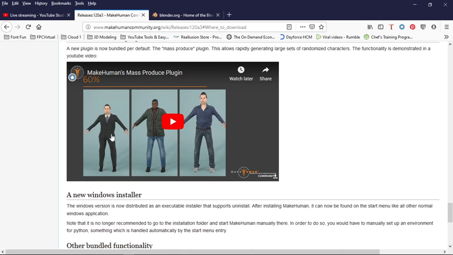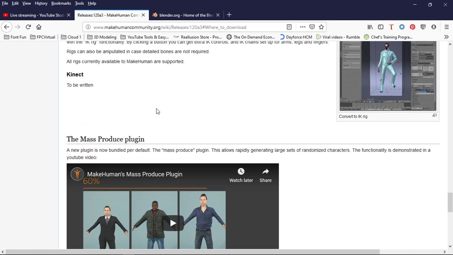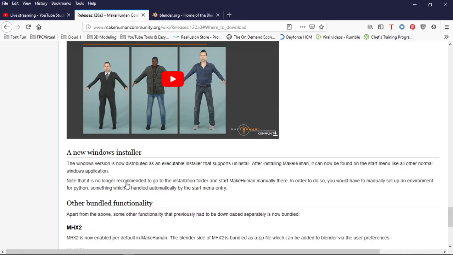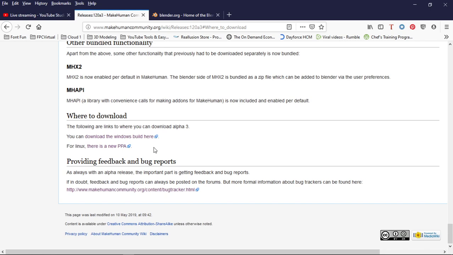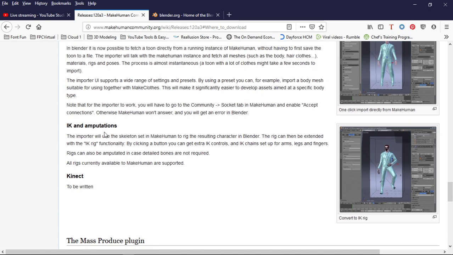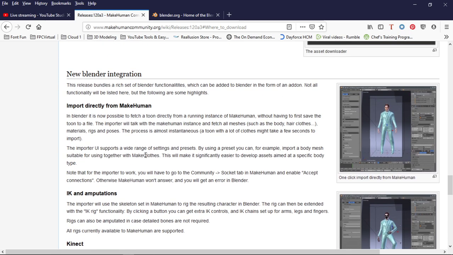So I just wanted to do a little review on that for those who are brand new to what MakeHuman is all about. Pretty much you're going to create 3D humans with MakeHuman. So if you have no 3D knowledge or skills in terms of how to create 3D assets, MakeHuman is most definitely an option. It's going to be more like an auto character generator software for you. Now there's a lot of advanced stuff involved and a lot of simple stuff. It's a combination between advanced and simple.